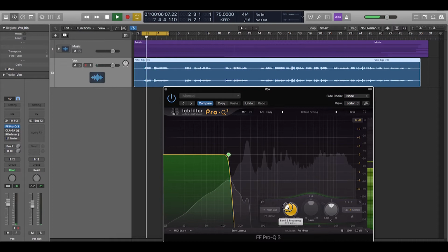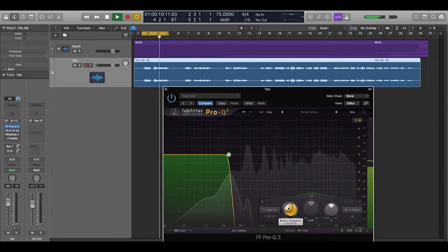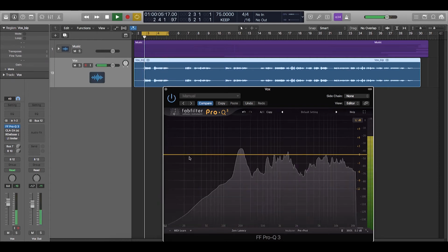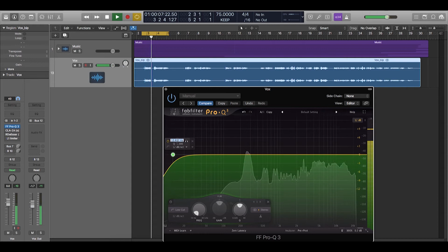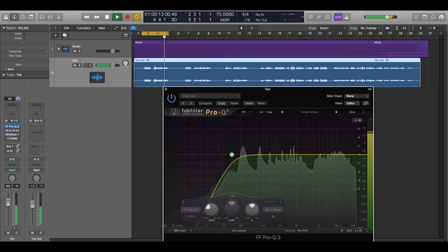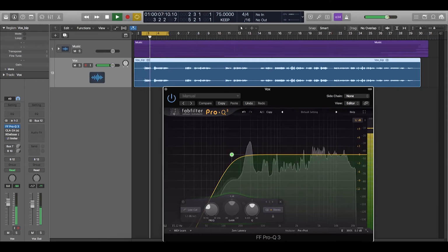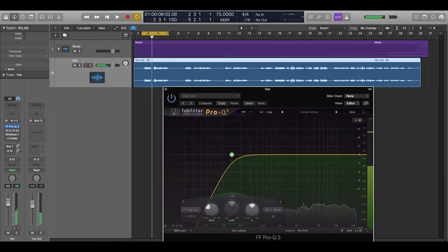Yes, nothing is well audible below this point. Usually the vocals are being cut below 100 or 90 hertz, but this vocal is not so deep. So let's cut this vocal below 140. This process not just cleans up the vocals, but also leaves a lot of space for the low frequency sounds.